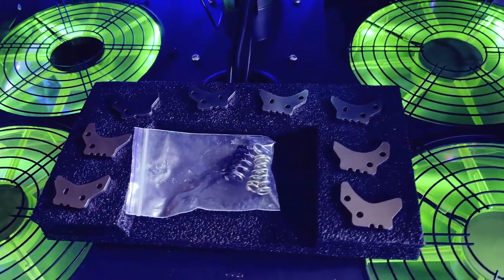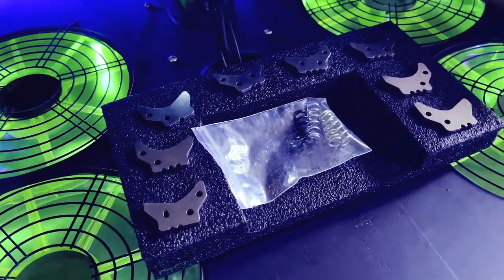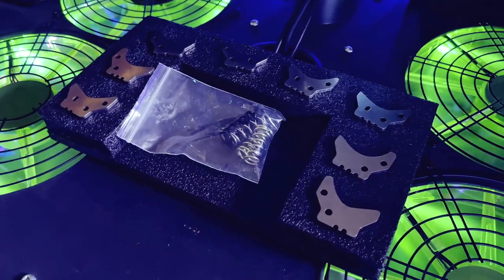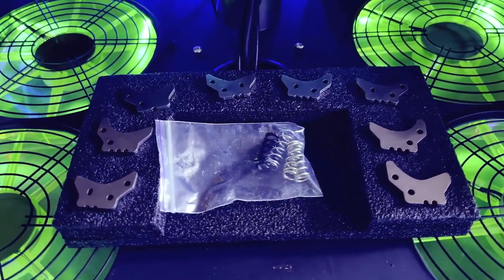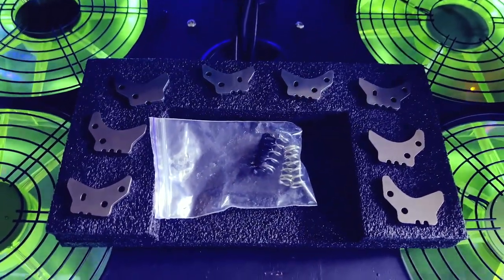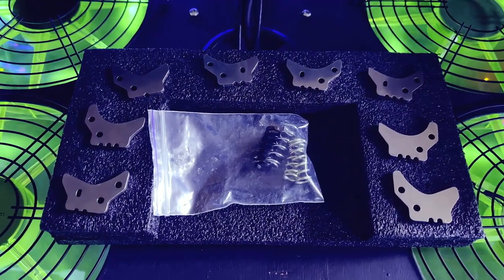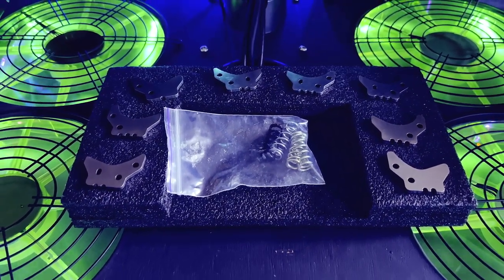Let's look at how we can configure the base to suit our needs for space sims. The CM3 base comes with a number of cams and three types of springs: soft, medium, and heavy. There are cams specifically designed for space sims, but because of our use case with holding the stick in place, we want to make sure that we have a way of feeling the center, as it's going to be acting as an omnidirectional throttle. It won't be returning to center on its own, so we need to feel where the center is to be sure we're sitting at idle.